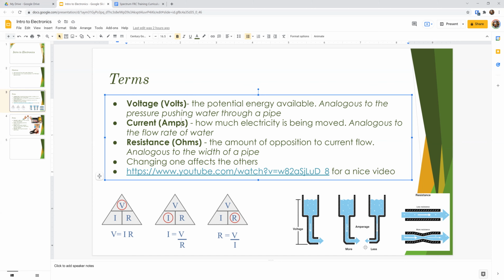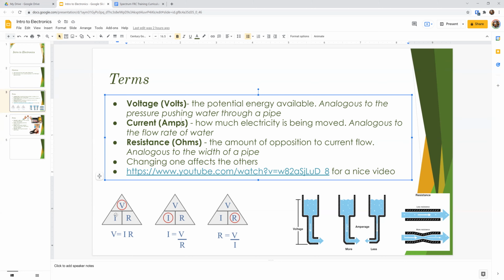And then lastly, we have resistance, which is measured in ohms. Similar to how we have amps and milliamps, sometimes we'll come across ohms and kilo ohms or mega ohms. That's basically the amount of opposition to current flow. If we think about our water example again, if the diameter of the pipe is smaller, it will have more resistance. If we look at this middle one here, even though both of these have the same voltage potential, the water level is still the same. The one with the bigger pipe is going to allow water to flow much faster than the smaller one. Even if it seems like you have more pressure there, you're going to get less water total out of it.